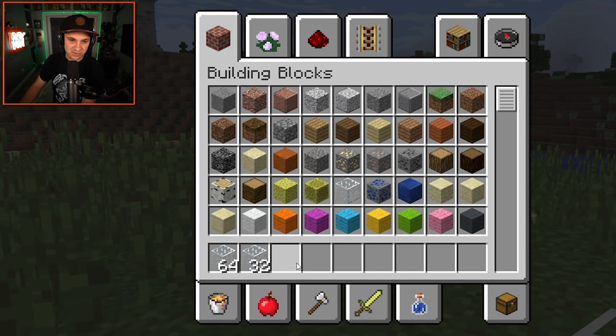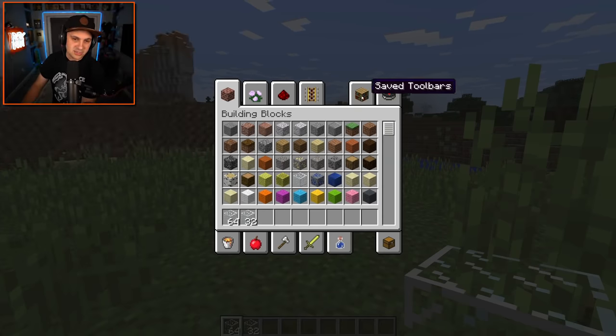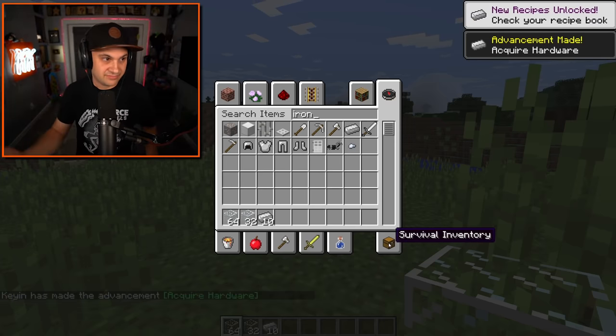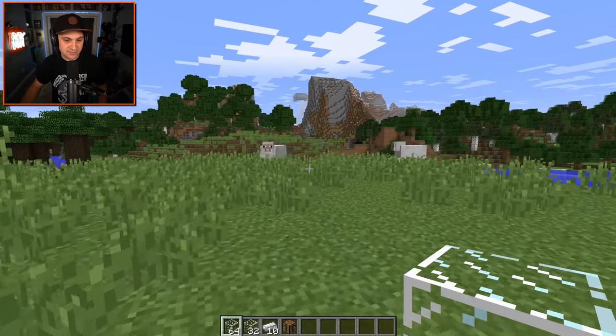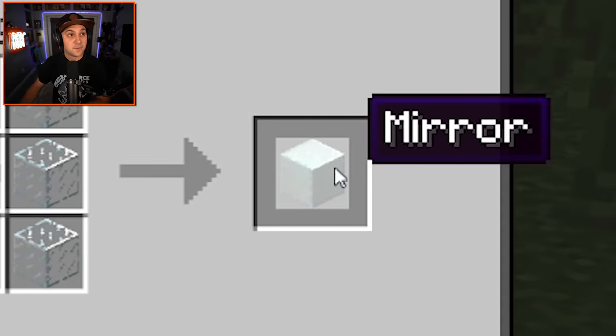Then we need iron. I think in total we need 10 mirror blocks. And I don't feel like doing the math. So I'm just gonna give myself 10 iron ingots. It's probably good enough. And again, if it's not, we're in creative. I'm even gonna give myself a crafting table because I'm so lazy, I don't even wanna punch trees. Okay, crafting table. Now, let's see if this recipe works. We make a square of glass and then we put the ingot in the middle. That's a mirror. There you go.